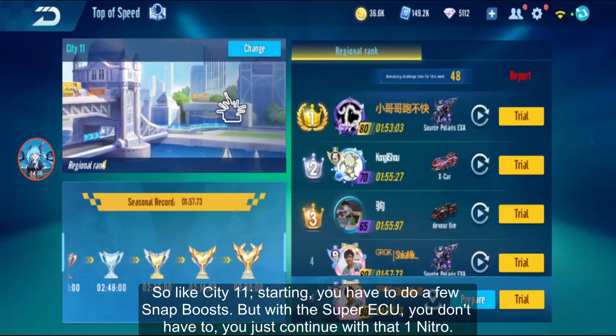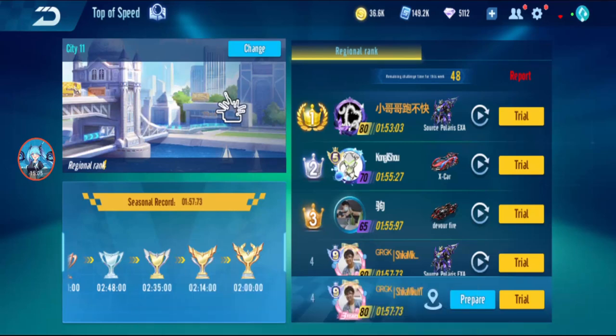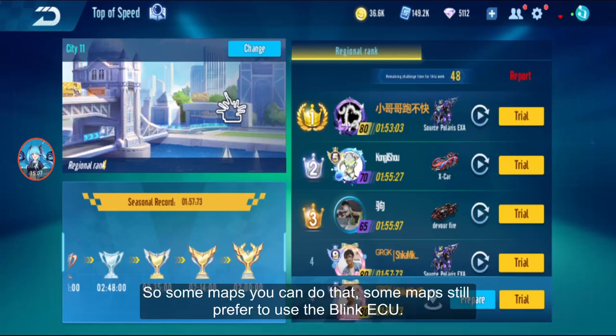Okay. So like City 11, starting you have to do a few snap boosts. But with the Super ECU, you don't have to. You can just continue with that one nitro. So some maps you can do that, some maps you still prefer to use the Blink ECU.